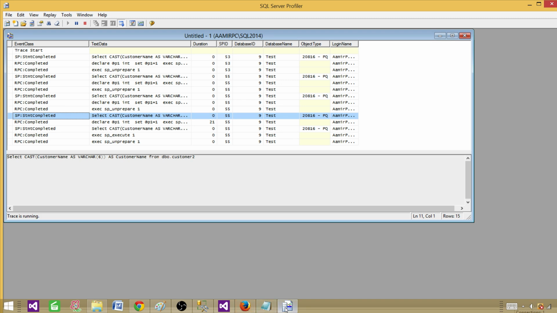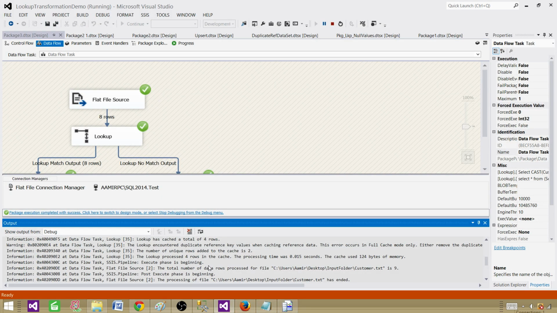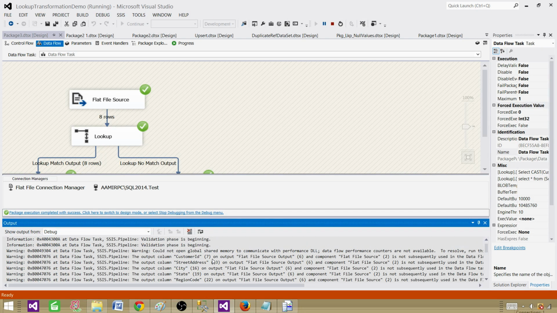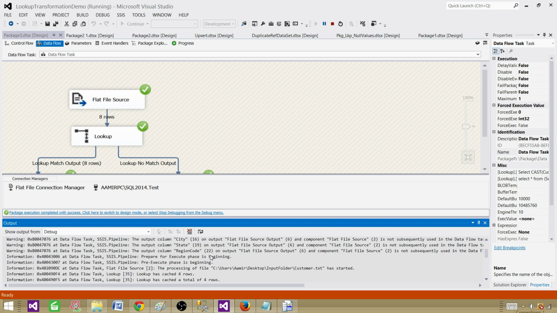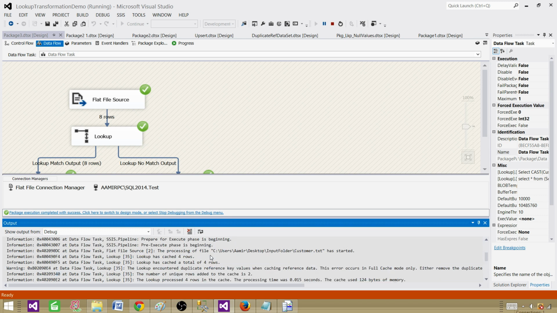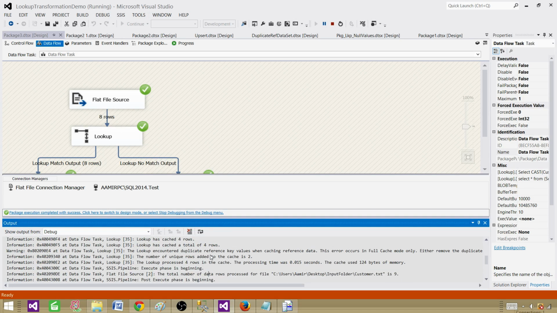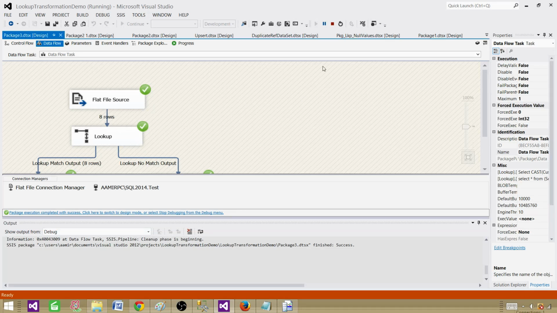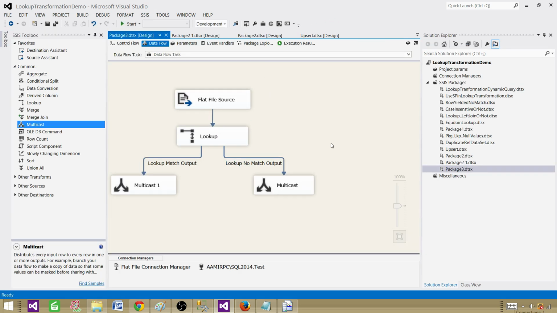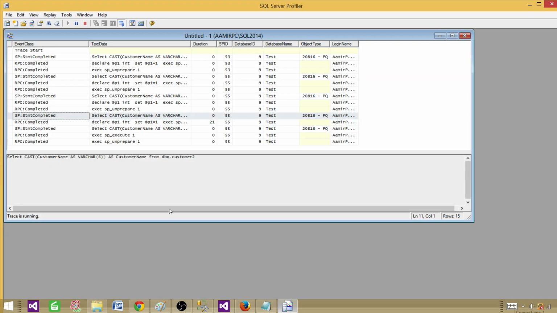Getting all the records into the cache. So if we go back here, let me see if it tells us the number of times it tried to connect to the database. So anyway, it connected only one time and ran that statement and got all those results for us in memory, and we can use that against the flat file source. Now what we are going to do, we are going to run for the partial cache.